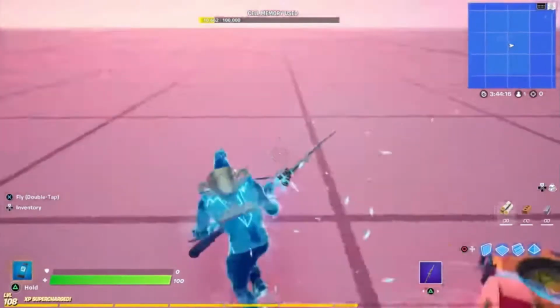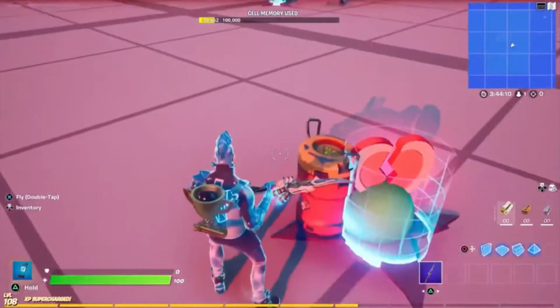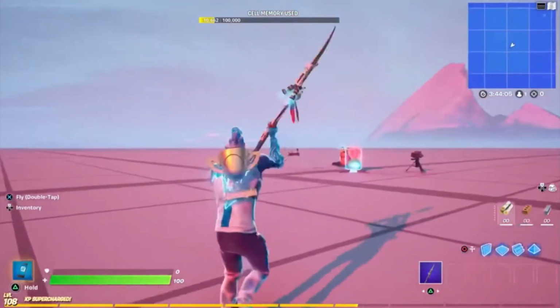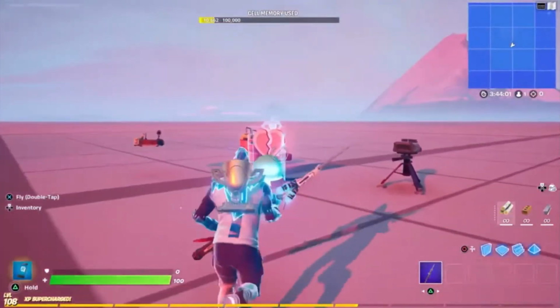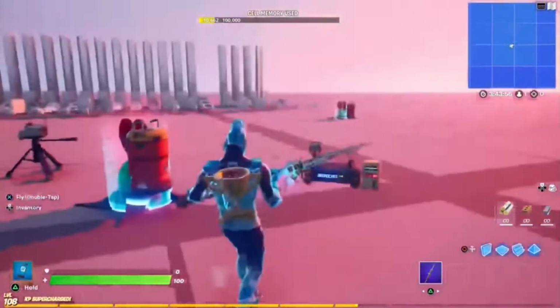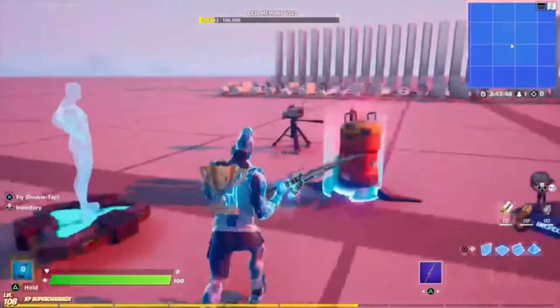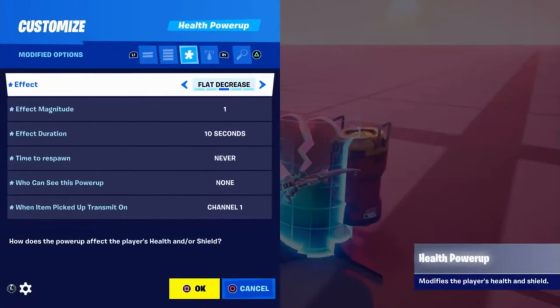If they hit the health power-up device, then they'll automatically set off the rest of the devices, the HUD device, the explosive device. So, yes, that's why it's important that it's around the same height. Now we'll move into some settings of these parasites. So first, we'll do the health power-up, and you can see what I changed here.